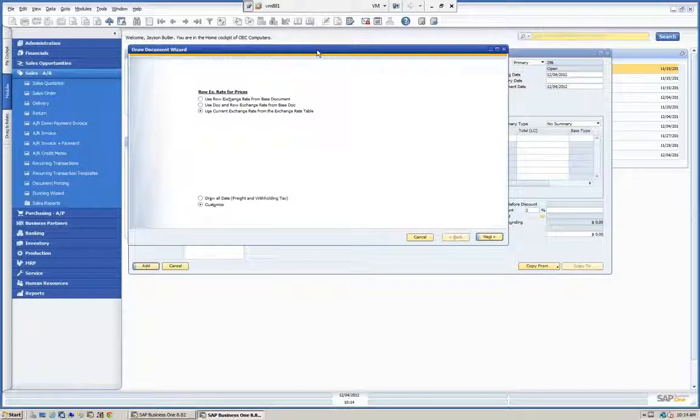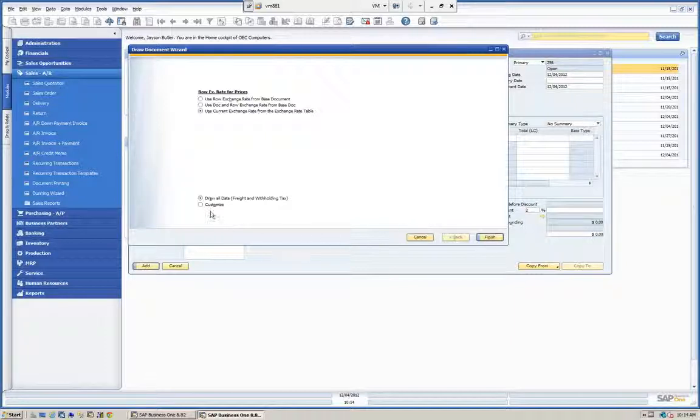At this point now, we're in the document draw wizard. This allows us to do some information. The top deals with the exchange rates. And if we're dealing with foreign currency, we can determine the exchange rates we want to use for base documents or based on the rate tables. And we have some information here. If we select draw all data, what we're going to do is we're going to bring everything over, like the copy to, so we would go directly into a finish mode.